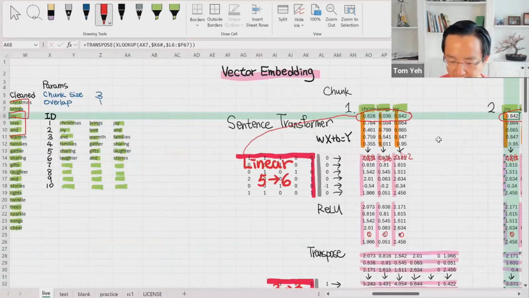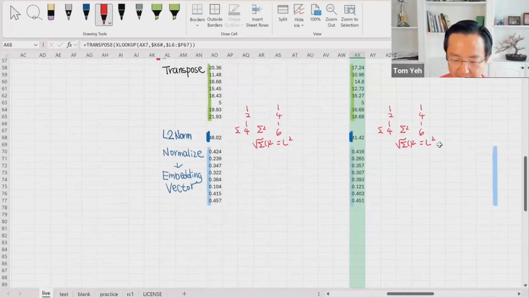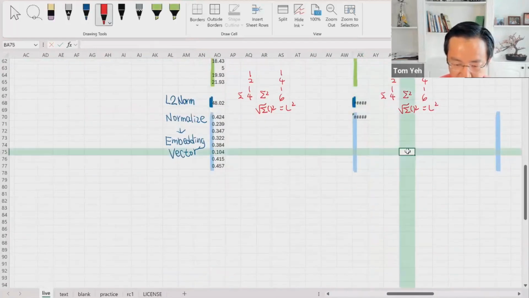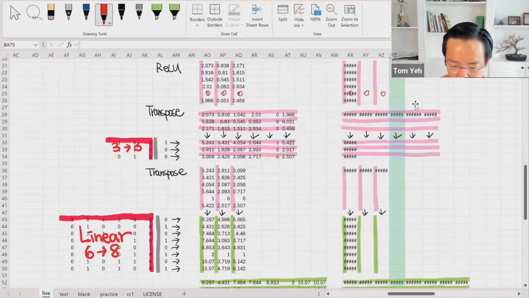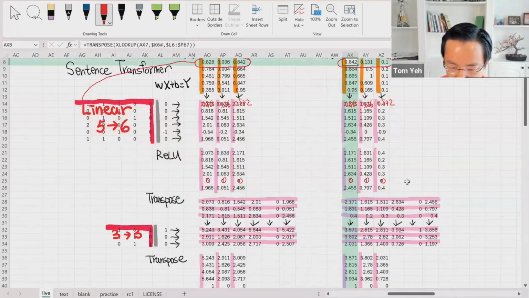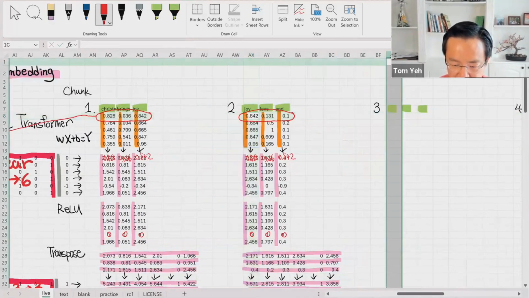Now you can see that all the calculation is inherited, but we still copy and we get a new set of vectors here. What did I just do? Oh, I accidentally typed something here. Okay. All right. Then I'll do the same thing for my third one.